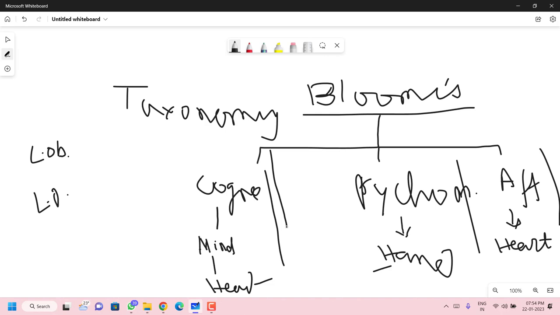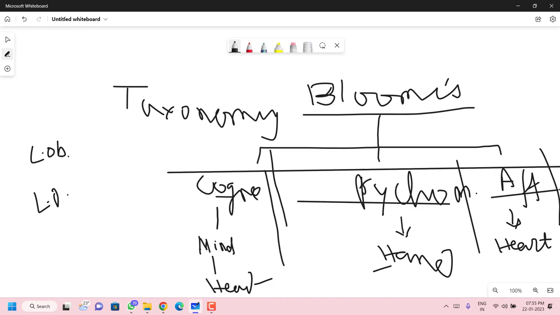And second thing, suppose you are going to teach chapter 4, and chapter 4 may require 4 classes. So you will have 4 lesson plans. In each lesson, it may not be possible to include objectives from all three domains. But when we come to the end of chapter 4, and see all the lesson plans of chapter 4 collectively, obviously all three domains will be covered. Cognitive is required, psychomotor is required, and affective is required. You cannot ignore any, so your planning should include all of them, isn't it? That was one of the things.